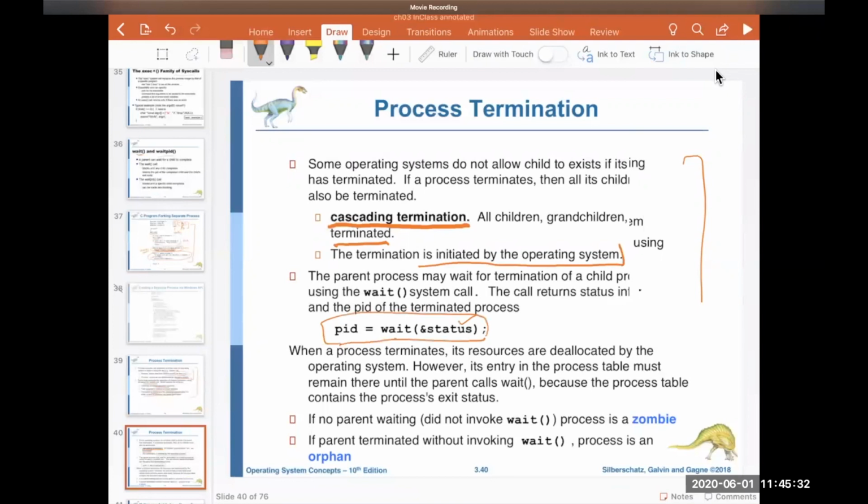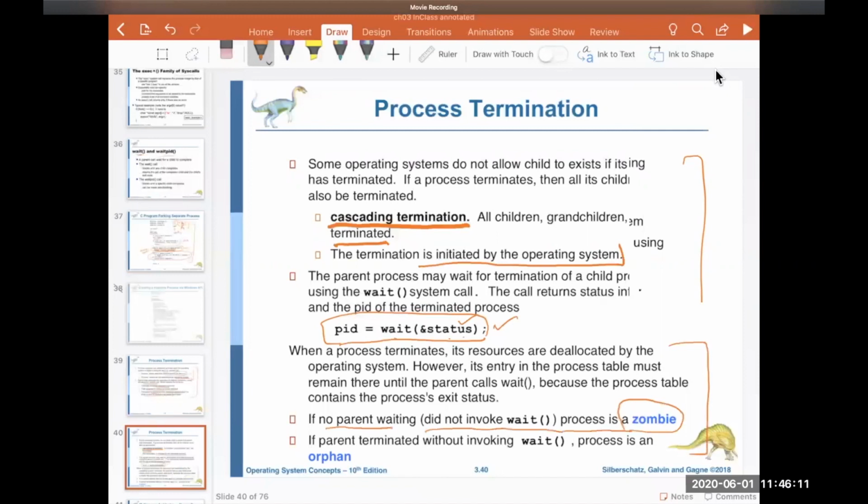So the wait is passed a status, and when the status becomes exit for a child, the parent gets to know that this particular child has terminated. Based on that, it takes the action. Now there are two scenarios. What would happen if no parent is waiting for the child? The child terminated its process, but there is no parent waiting for it. In that situation, the child process becomes a zombie.